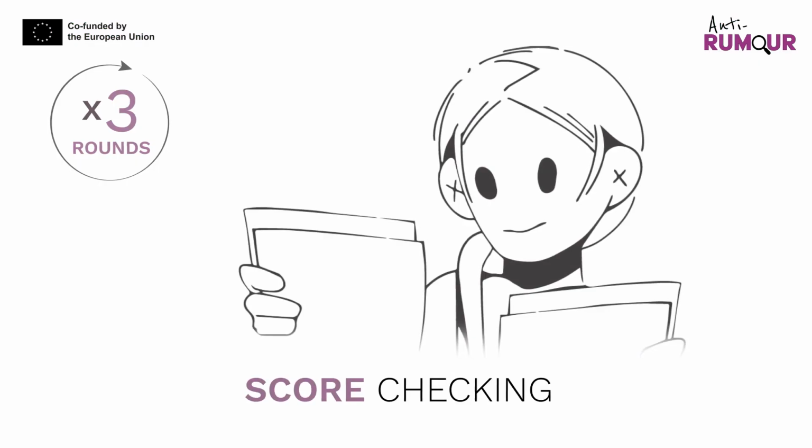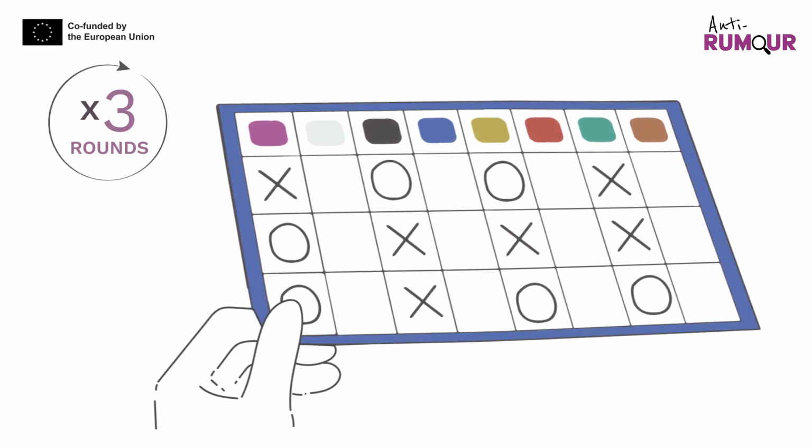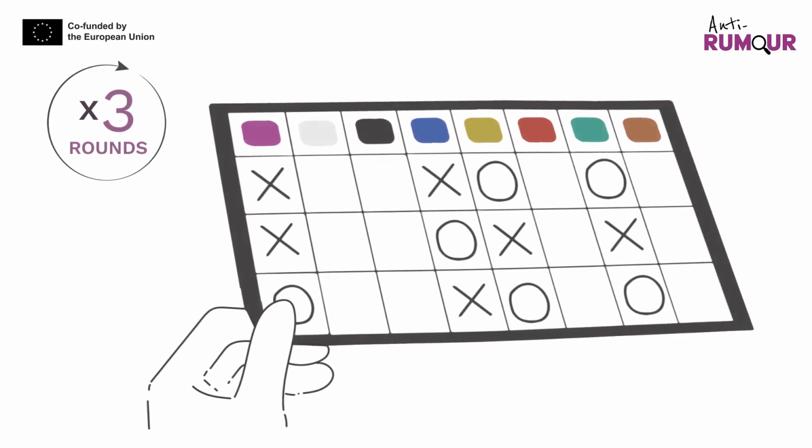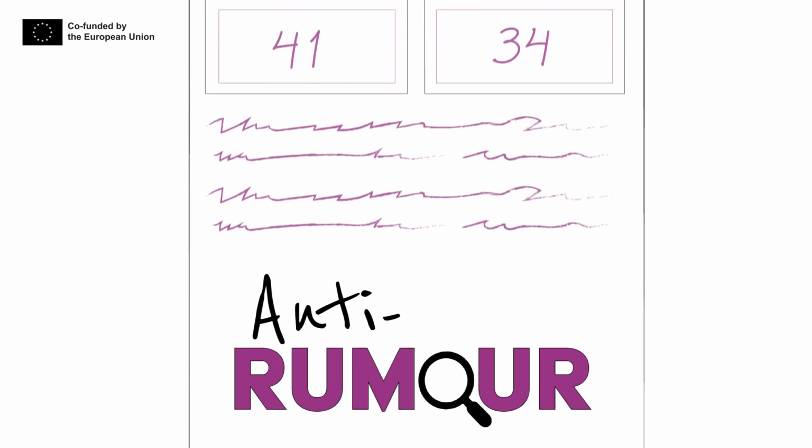At the end of 3 rounds, the facilitator checks the players' votes and lets the group know how much disinformation was spread. There is also room for discussion on individual topics.